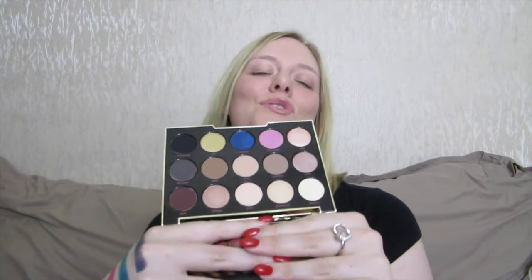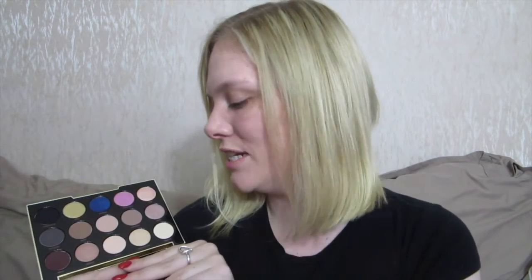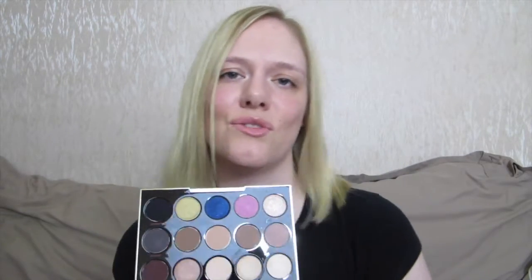I also got, and I'm quite excited about this one, the Gwen Stefani palette. Was updating the website like a lunatic on the 22nd when it launched. Again, you'll have seen this one. Everybody's already done a video on this one, but I think this palette is gorgeous. I've seen a ton of people say shades are really light, like there's not a lot of very pigmented shades. Everything looks really, yeah, perfect for me. Completely perfect, because that's a work palette for me.